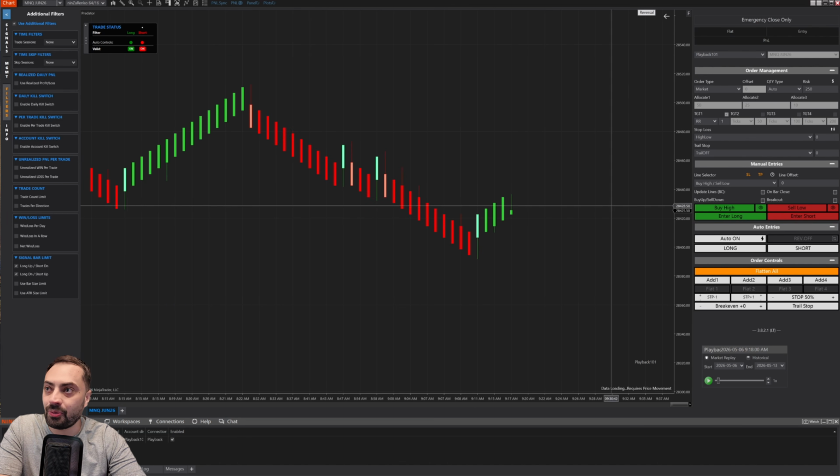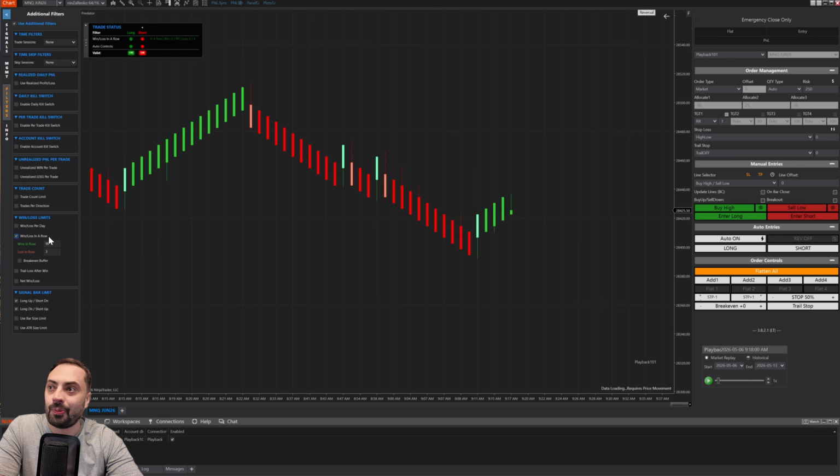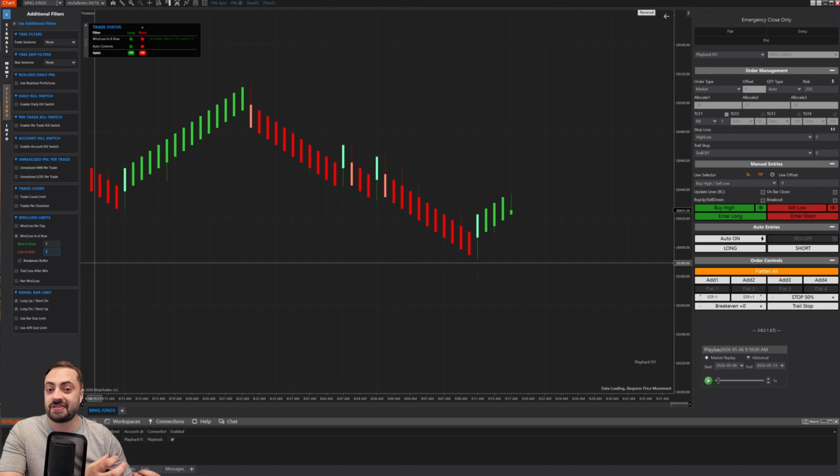Now for the next example, we have the win-loss in a row. Now this one was mainly meant to allow traders to basically keep trading over and over until we get a certain number of losses. So by itself, with just the basic setup, it's just 99 wins in a row, which is very unlikely to happen. Or if we were to change this to, let's say, a value of 5, that means you need to have 5 wins in a row without any single loss before it stops trading. And it's the opposite for the loss. This means if you have 3 losses in a row, then it's going to stop trading altogether.